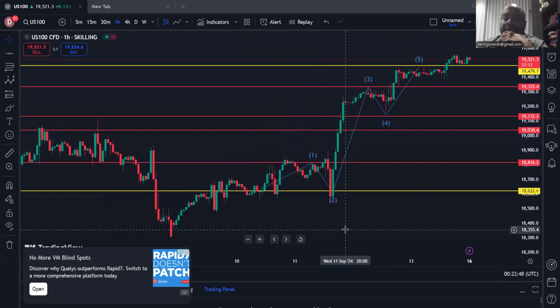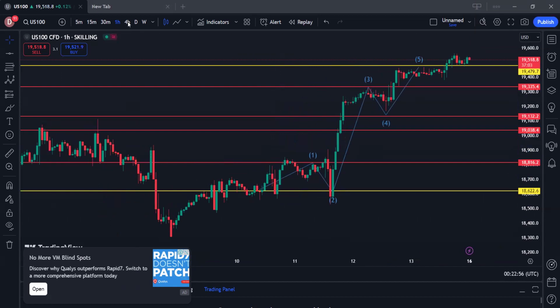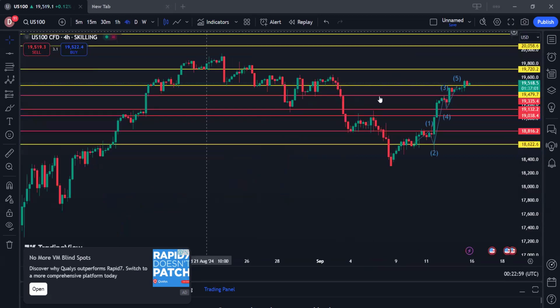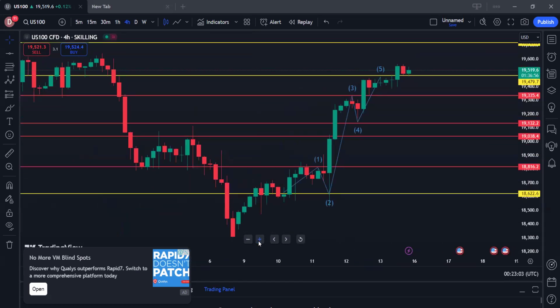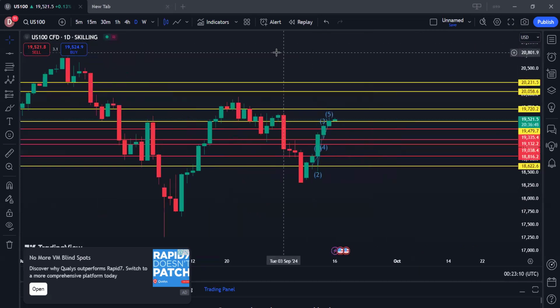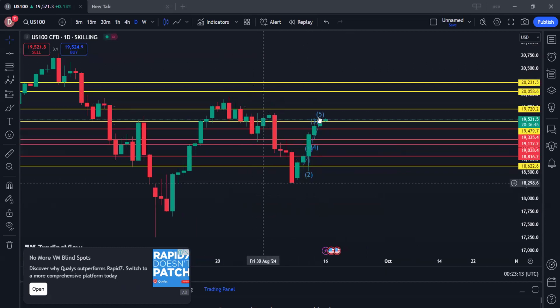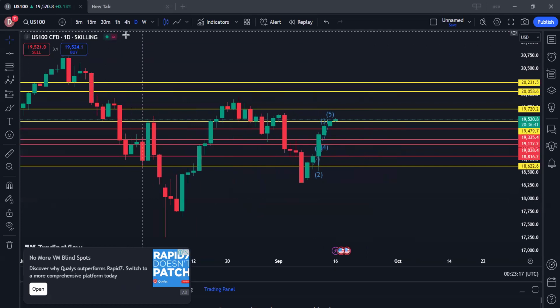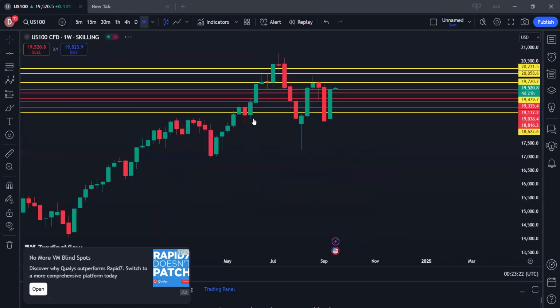So what we're looking for is actually buys going into the week. I wouldn't say that there's a 100% possibility that the markets could shoot straight back up. But if we do zoom out on the daily, right, I have placed in my zones on my support and resistance areas. But let's move to the weekly.